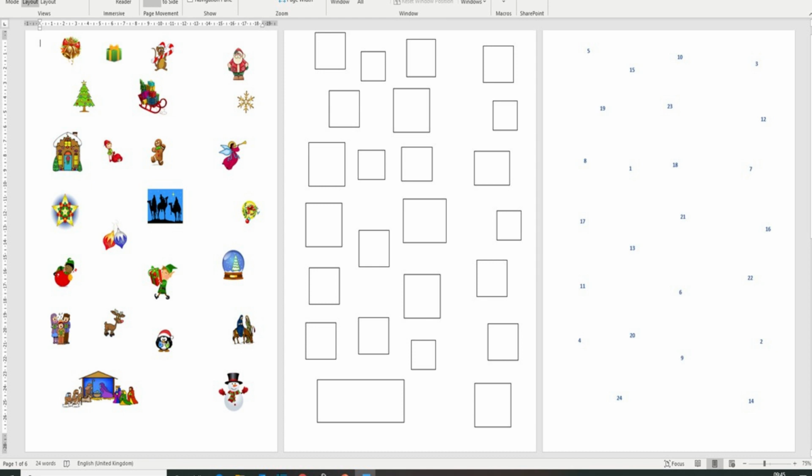On the third sheet I also transposed all those text boxes, and in those I inserted a random collection of numbers using the font and the colour and the size that I wanted, and obviously the largest one, 24, has always got to be in the largest door. And then once again I formatted the line so that there was none, and you're just left with the numbers that you can print off onto your picture paper that you're going to use for the front of your advent calendar.